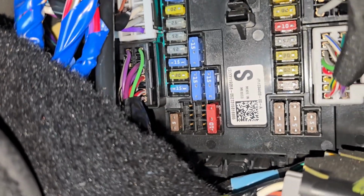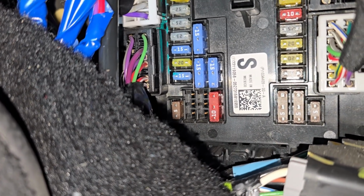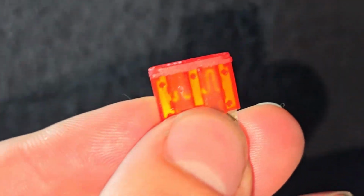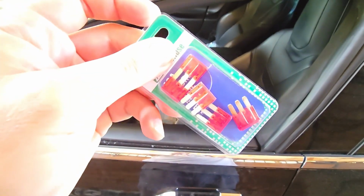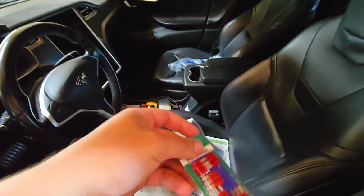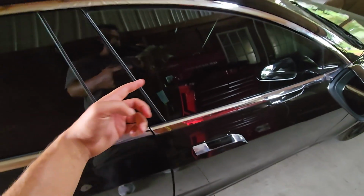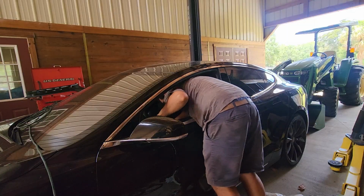So I took it all apart, pulled the 2 fuses for both our power windows and door handles, and here was the problem. A blown fuse that operates both the window switches and the power handles for the front doors. Now because it's a Tesla and it's different, it uses 3-pronged fuses, which of course I didn't have, but luckily they did sell them at the auto parts store. Now since I closed my door with the power door handle fuse out, the only way back inside the car was through the windowless door.